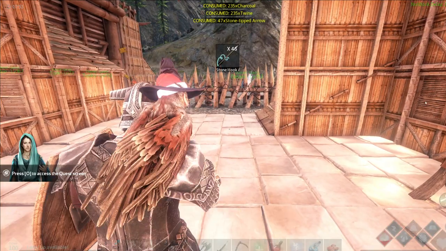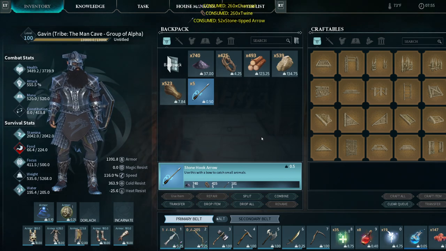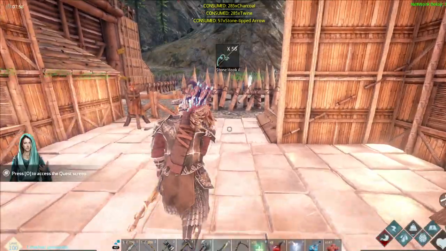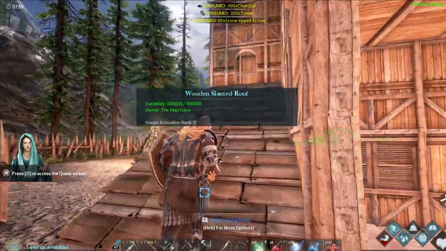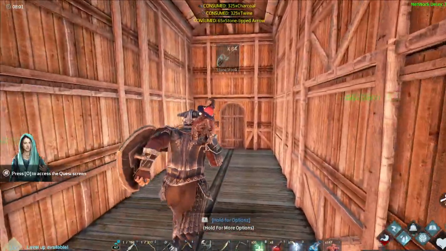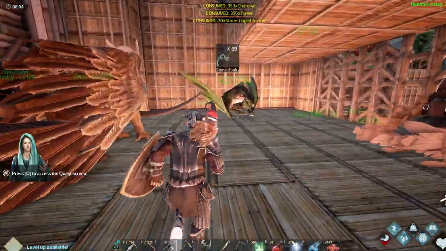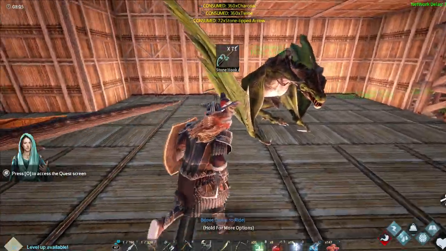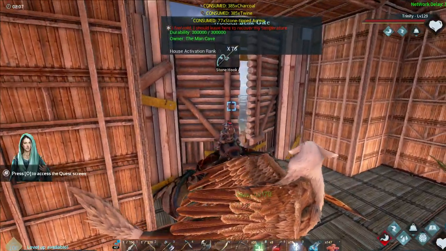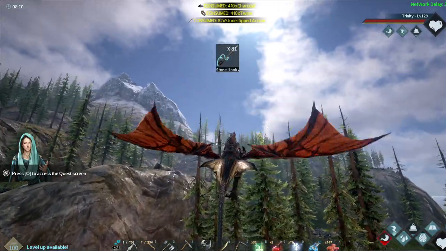We'll get the arrows on our bow. Yep. And what do we want to do? Oh, we gotta take the banshee so we can pick it up and move it out of the way. So Trinity, you're up. Let's go do this. Alright, I'd like to find a highest level that we can.